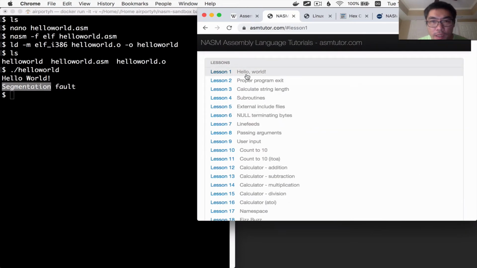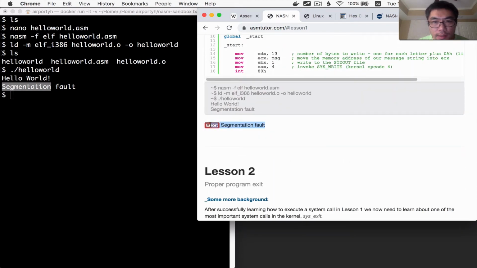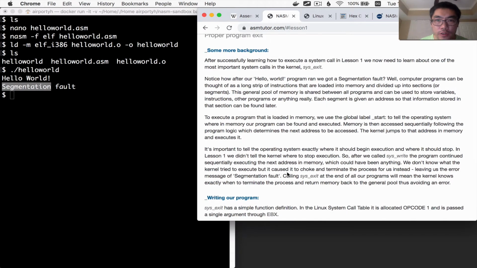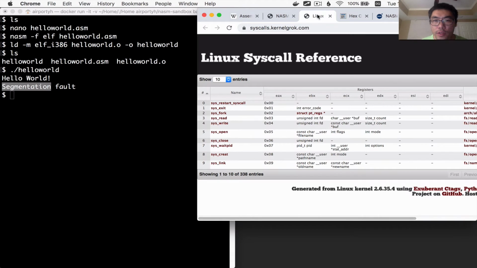But anyway, so this segmentation fault is expected, and lesson 2 is actually going to teach us how to fix it. And the way to fix it is you need to actually make another system call to tell the operating system to allow you to gracefully exit. And that system call is sysexit, which is system call number 1.